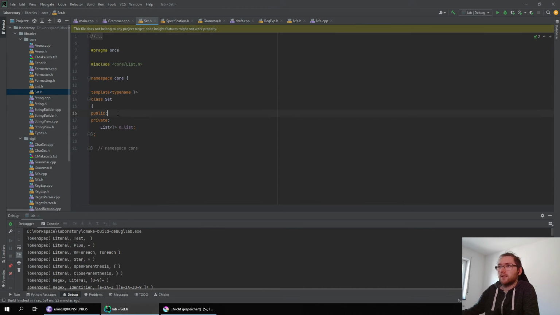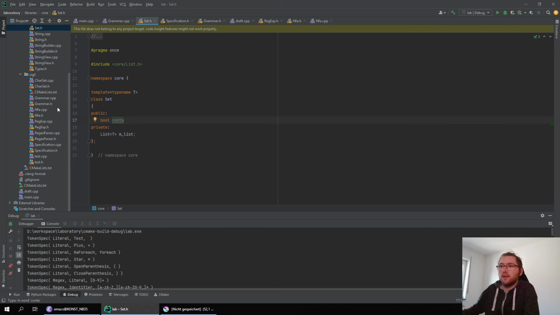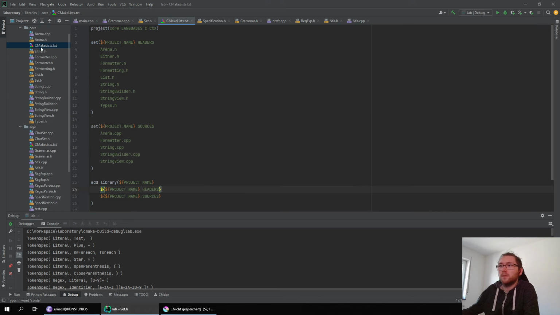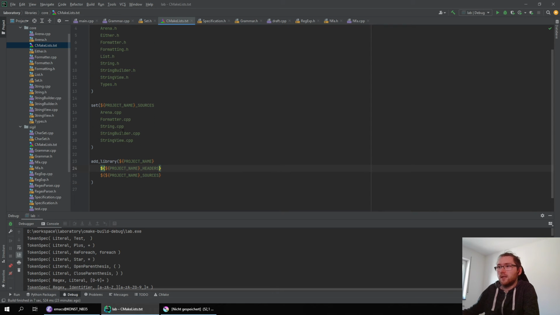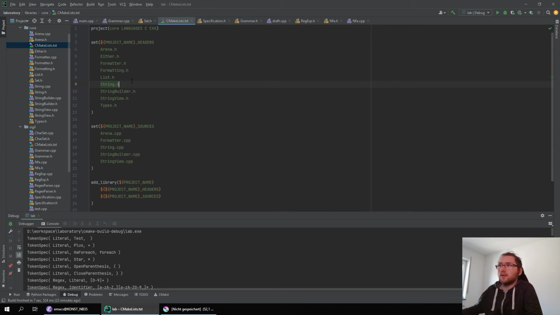And set just does the following thing. So basically also introduce a contains method. So let's actually make our lives a little bit easier and add our set to the make file.